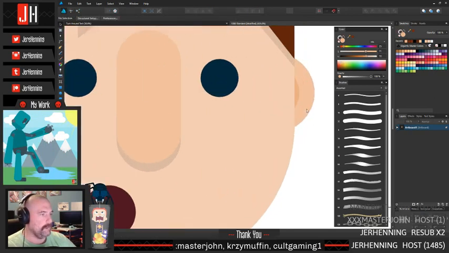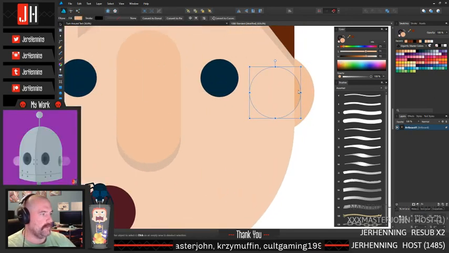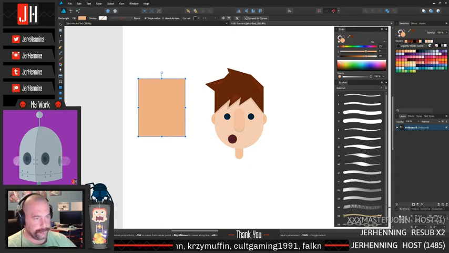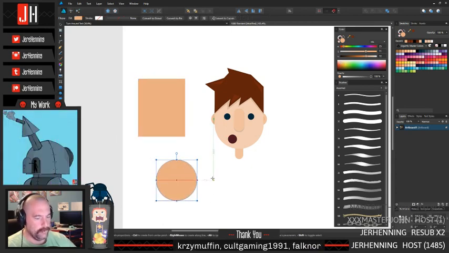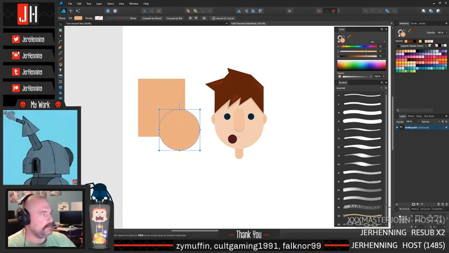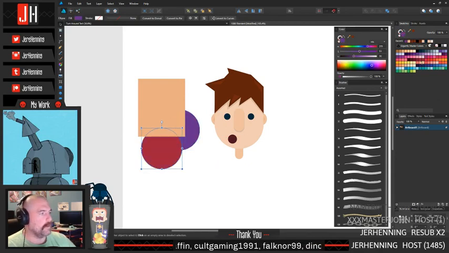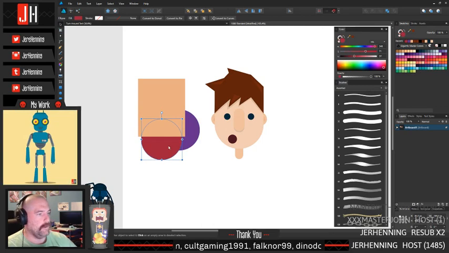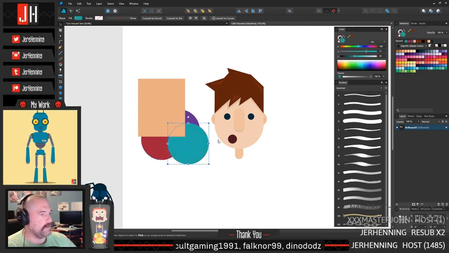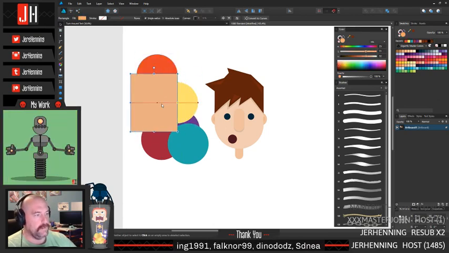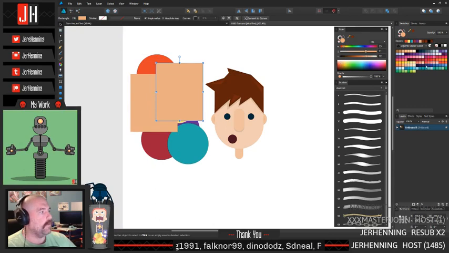Cut, paste on top. Oh, that's a feature I use constantly. Let me show you that. Constantly. So let's say we have a square here, right? And then we have a circle here. And we'll make it a different color and send it to the back. And then we'll make a whole bunch of different colored circles and put them in here in different arrangements. That way you can really get a glimpse of what I'm talking about, because this is a concept I use all the time, and it saves me crazy amounts of time.